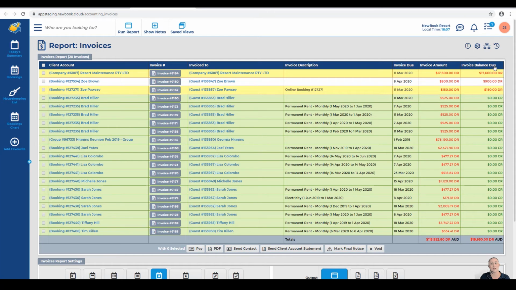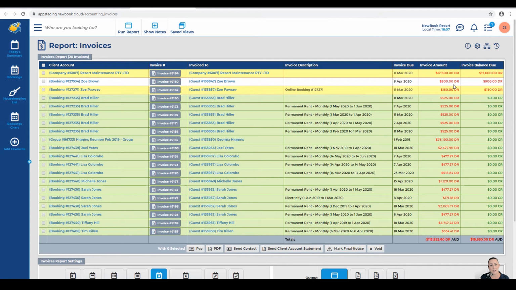In addition to that, with all of these green ones that we see here, straight away I can tell that if they're green, they are fully paid. Another way to tell is that their invoice balance due section says 0 for all of them. However, we do have two yellow invoices appearing here, which indicates that they are unpaid and also overdue. The amounts over here indicate there's a $17,600 debt for this particular one, and that is exactly what's due, so nothing has been paid for that at all.